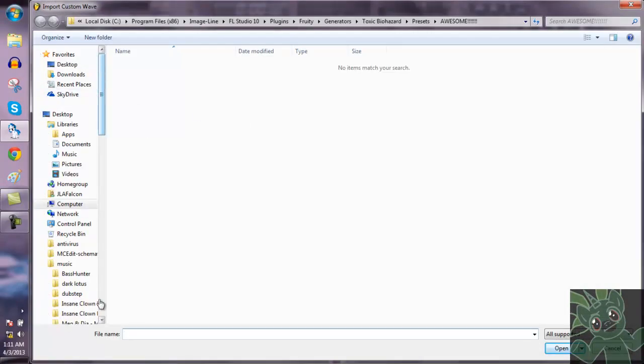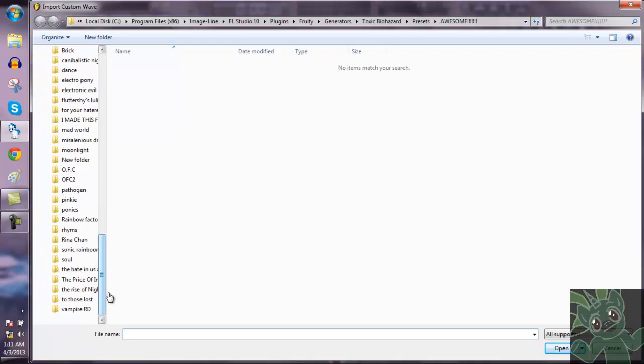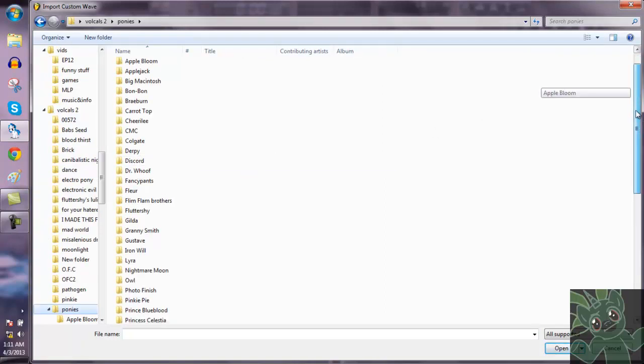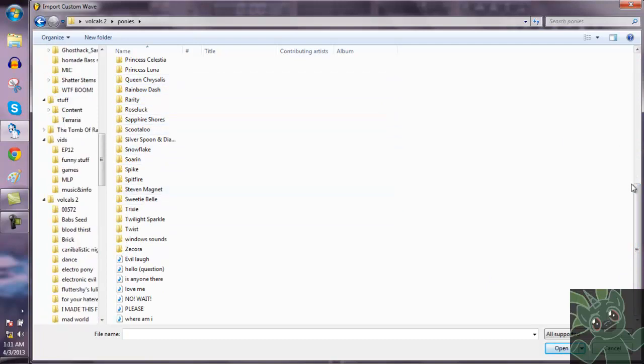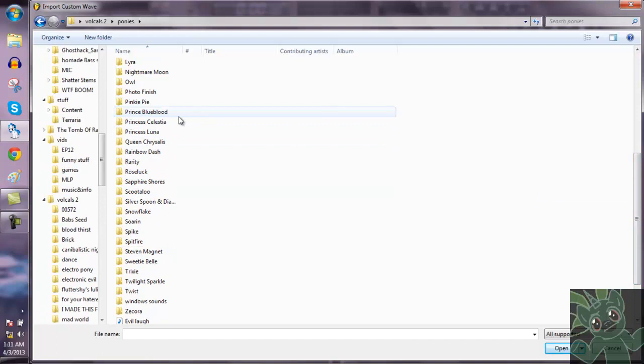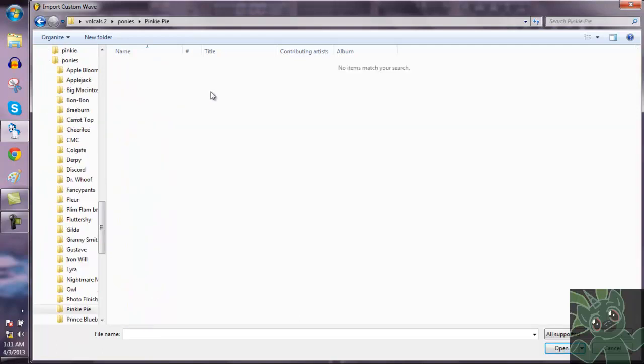I don't have any custom shapes, but we're going to get a little creative. Let's do something crazy. Let's put some Pinkie Pie voice samples in there, shall we? Because Pinkie Pie is best pony, and we want her subliminally in our music. Okay, all supported. So for wave, oh my, we need wave files.